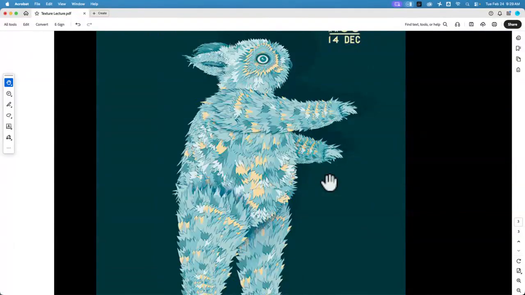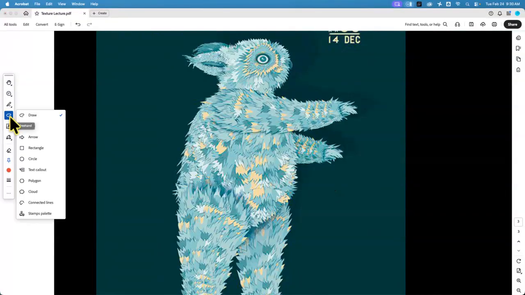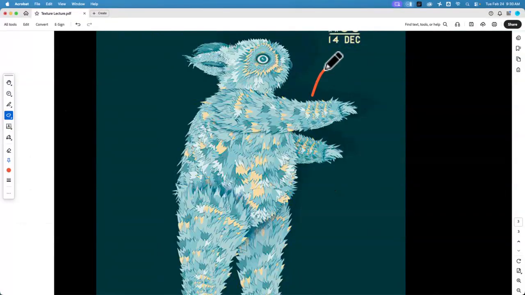But if you look at it closely, something that I'm a big proponent of catching and not doing is, when you do stuff like this, to make sure you don't have repeats that show that you've taken something and just copied and pasted it next to the other thing. You can see in this texture, in this arm, there's a repeat of these three, and they're exactly the same. Exactly. Here, exactly the same.